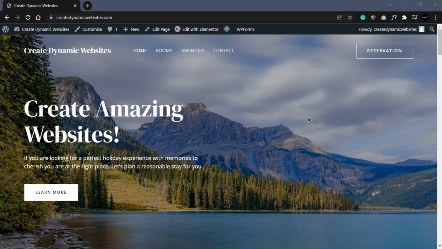By taking a backup, you can keep multiple copies of your website data. You can restore them and start resuming your work without any hassle at any point of time. So in this video, we are going to learn how to create backups of your website in a few simple steps.